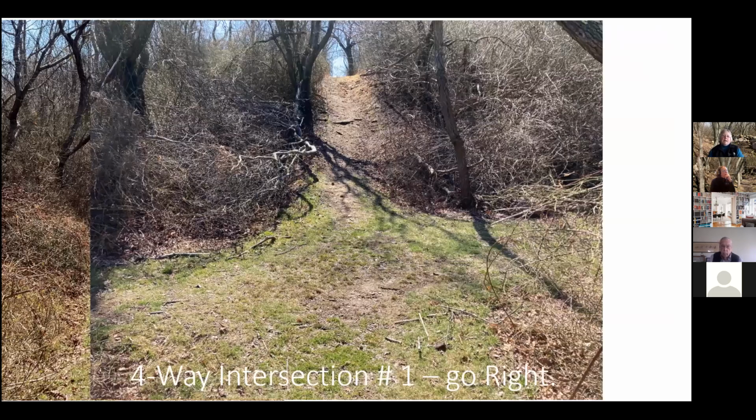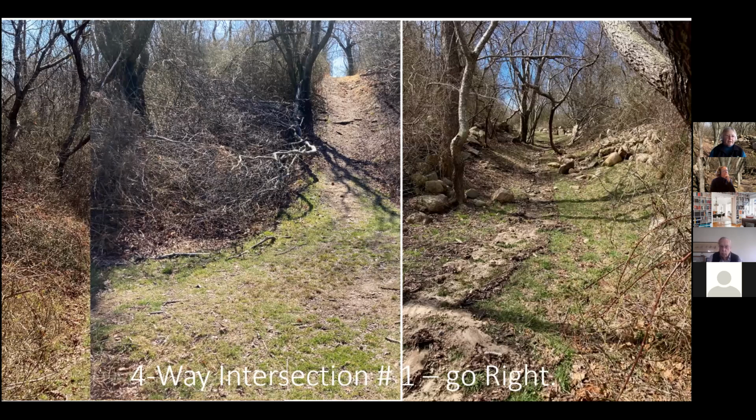Let's see, what has happened there? I've come to a place where there's an intersection. This is the first intersection. And if you were to go straight, it kind of goes uphill. If you go left, which I have in the wrong order, we've already gone that way. We're not going that way anyway, we're going right.